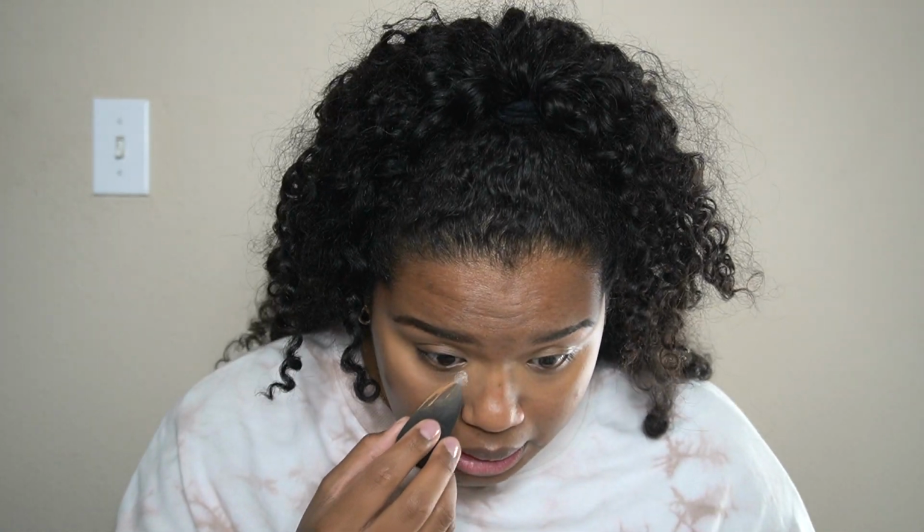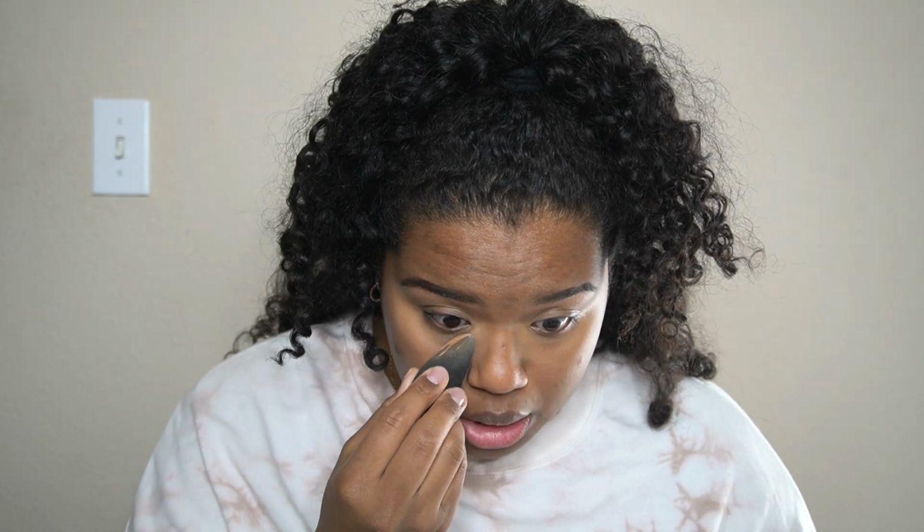Okay, so there you go. I blended everything out nicely. And what I like to do is go in and not bake. I'm not a baker, I guess I would say, but I do like to go in with my Sonia Kashuk beauty blender. It's the pointed one, and I just have my setting powder here. This one is from Laura Mercier. It's the translucent, and I just like to hit it just a little bit just to set it so that the concealer doesn't move.